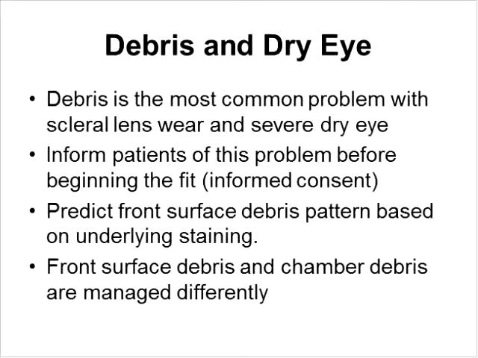One of the most common complications of severe ocular surface disease with scleral lens wear is debris, and it's a common running theme that you've probably heard through Dr. Barnett and Dr. Toabe's discussion. It can happen inside the lens chamber and also on the front surface of the lens.